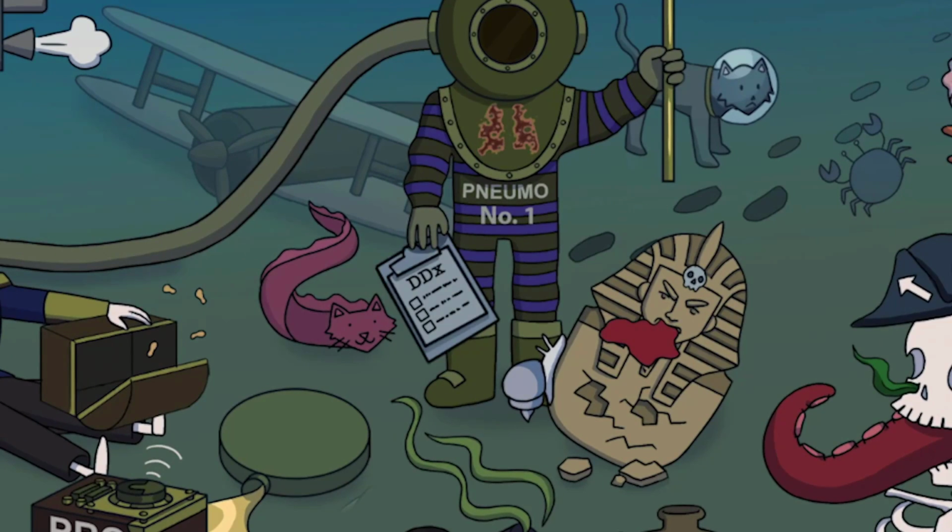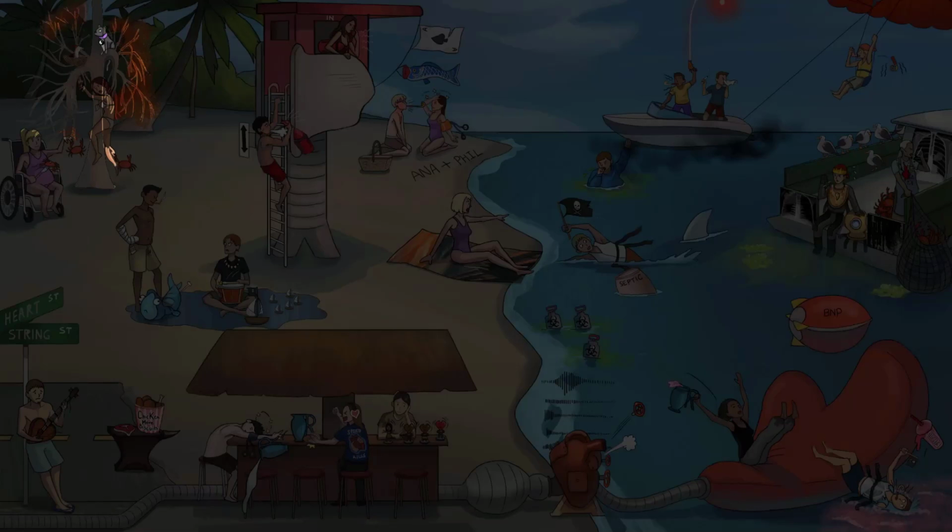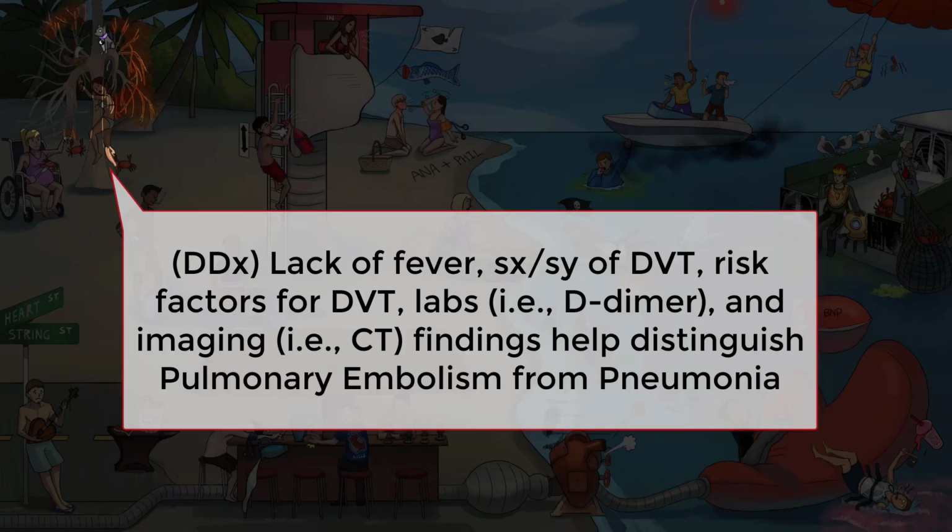That said, there are a few conditions you should probably rule out before you start treating your patient for an infectious disease. One of the most important conditions you should consider and rule out before you settle on a diagnosis of pneumonia is pulmonary embolism, because it can kill your patient if it's not discovered quickly. Typically, patients with PE don't present with fever. Additionally, they often have symptoms or signs of a DVT, such as lower extremity pain, swelling, and erythema.